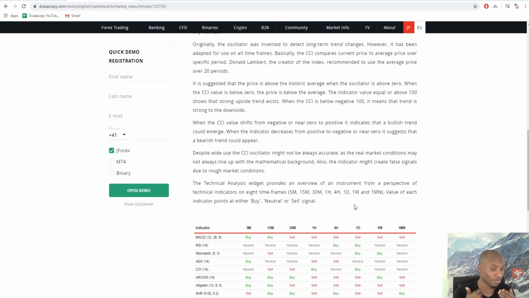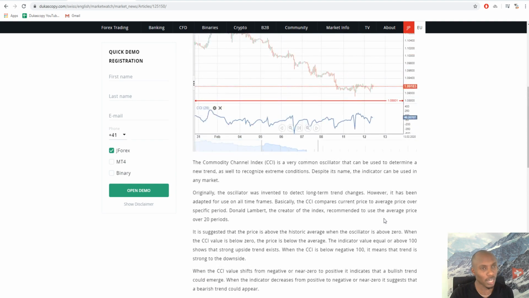That being said, you can easily use what you are comfortable with. Some traders and investors use the MACD in combination with the stochastics to see the view of the market, to differentiate what they want to do, whether to buy or to sell the stock or currencies. They use the MACD, the RSI, the stochastic, the ADX. So it depends.